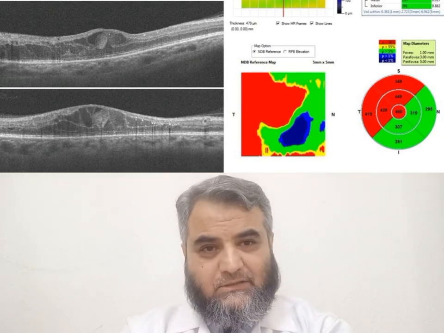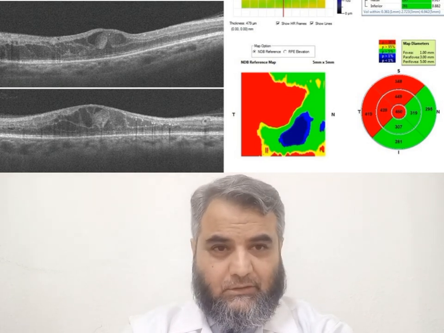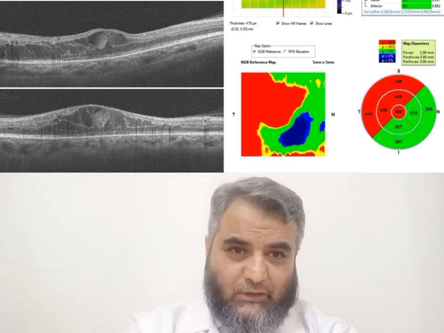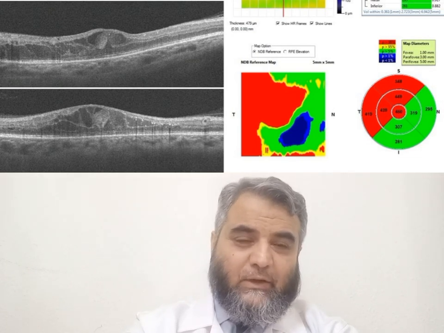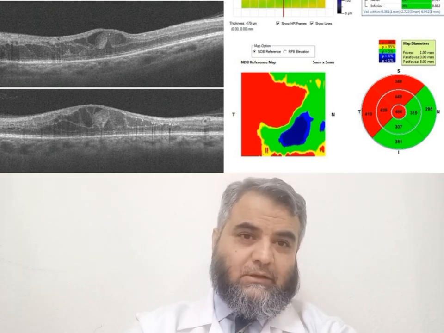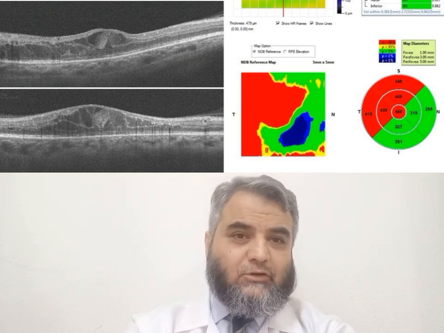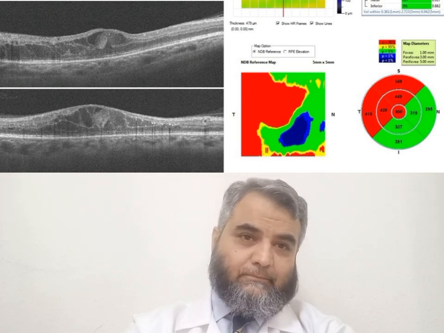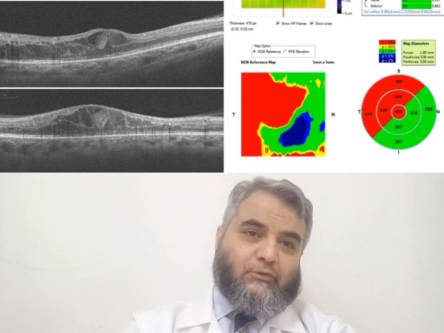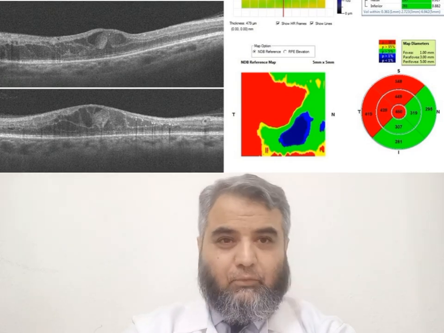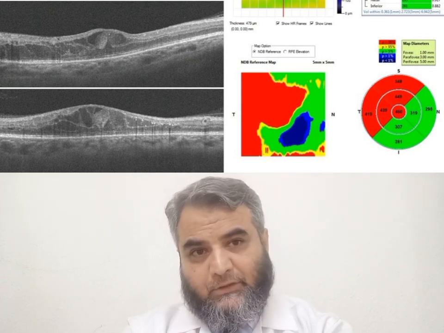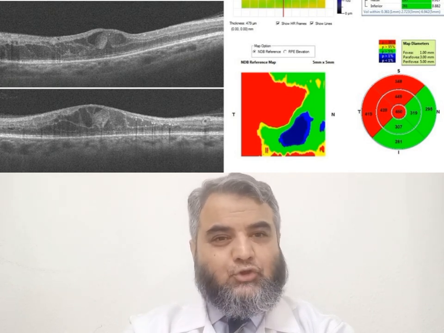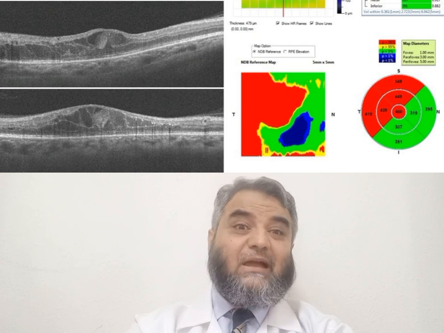But the point here is that we do lasers, we do injections, and for the fibrotic changes I mentioned, we go for surgery also, because the retina is detached. We have to do surgery also to make an attachment of this area. We do whatever we try. But the thing is, if the patient's blood sugar level is not controlled properly, it is as if we are adding fuel to the fire on one side, and on the other side, we are trying to control this by putting water. So it is very important that blood sugar level should be controlled, plus blood pressure level, hypertension, that also must be controlled, because they are aggravating factors.